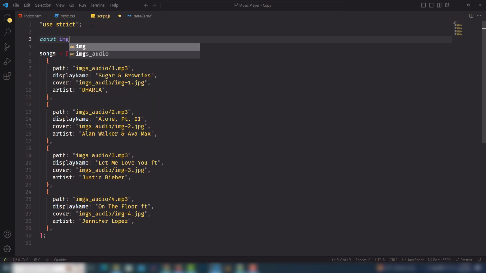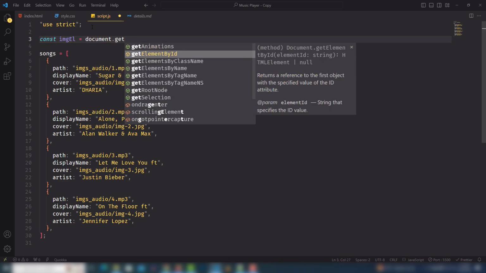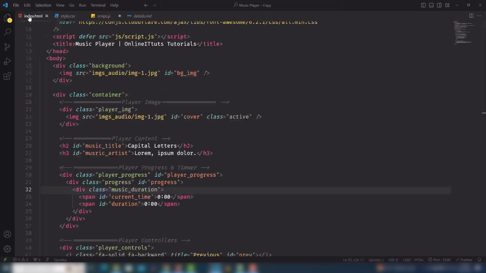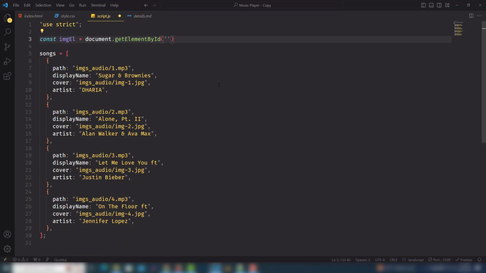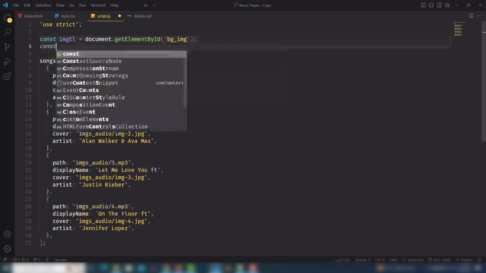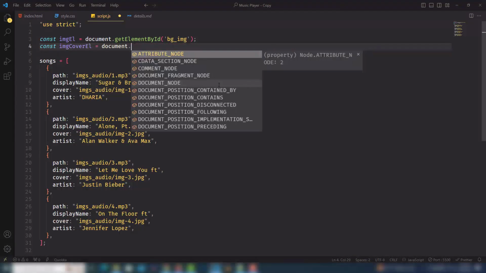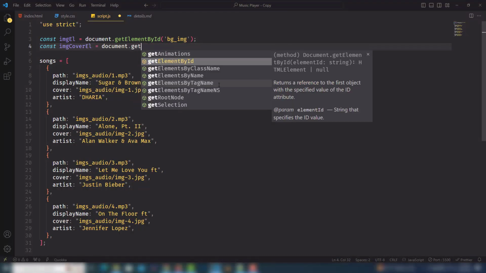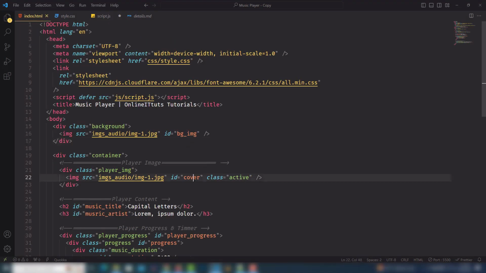So I need to get the data image element. So one by one I need to get the data, get element by ID, and that is the first one ID. I need to go on top of my page. So this is the BG image. So I need image cover element. So document get element by ID, that is our cover image.